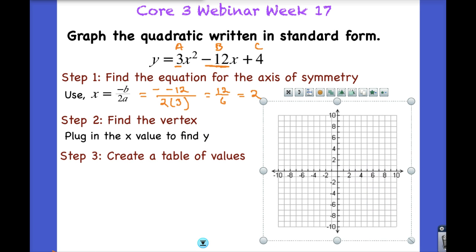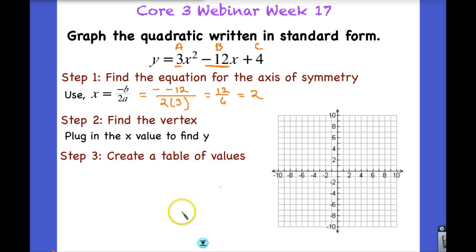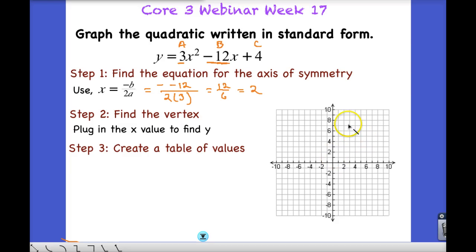All right, you guys, so use your math powers and do step 2, find the vertex. So we have, I'm going to graph this, what you guys just did. Oops. Actually, I don't want to graph a solid line. I want to graph a dash line since it's the axis of symmetry. Okay, so I've just graphed the axis of symmetry.